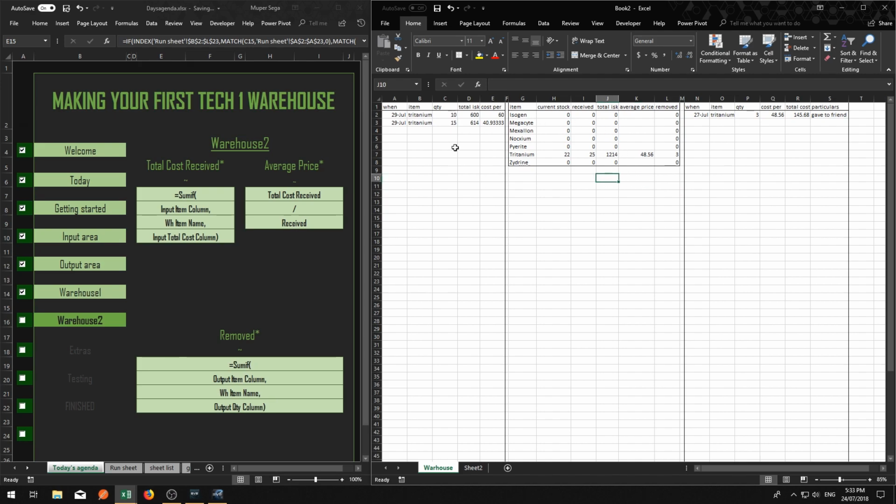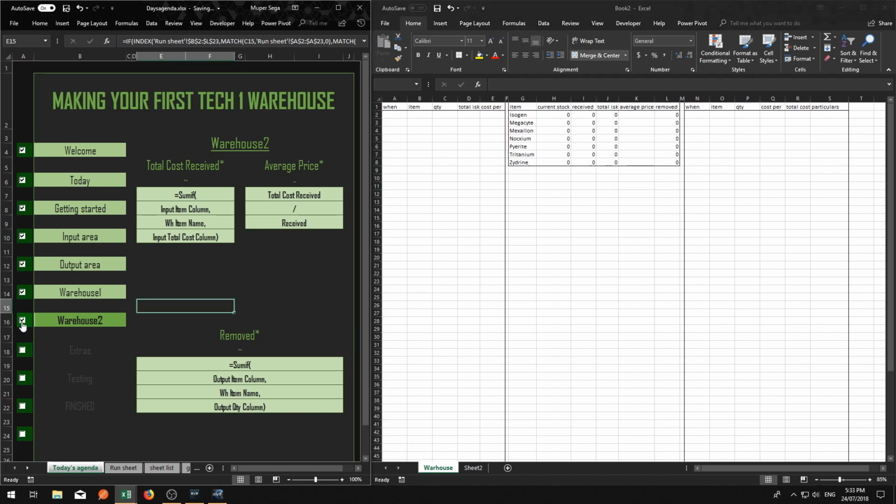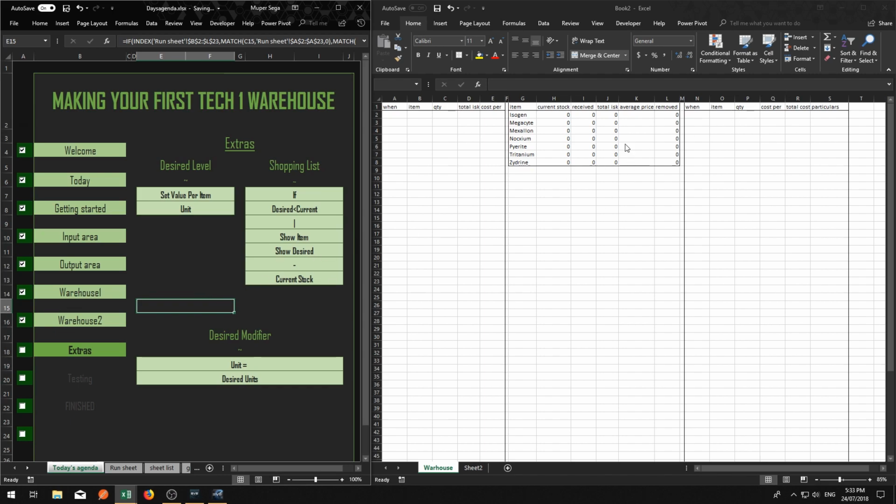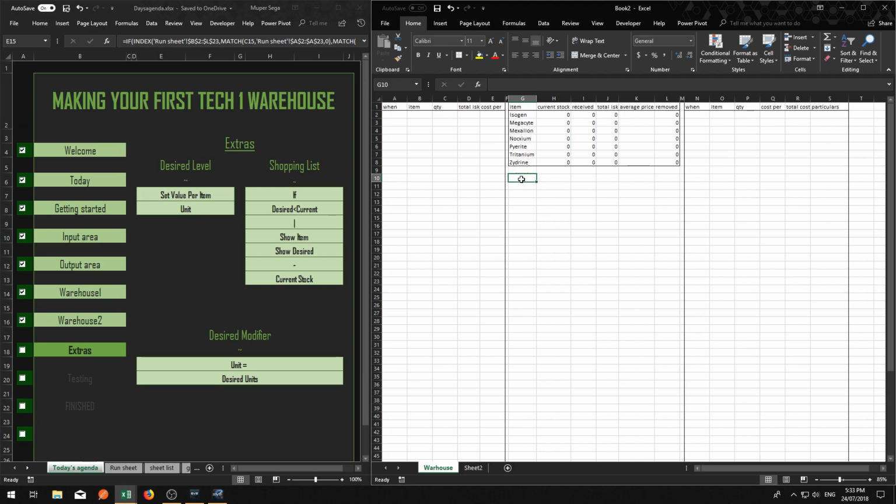Removed. We've got our warehouse here. Let's delete all these values that are manual values, which will be this one, that one, and that one. Now we've got an empty system here, okay? That is enough that we've got there. But what I wanted to show you is some extra stuff that we can add in here to make it a tiny bit special. So what we're going to do down here, we're going to have a shopping list.